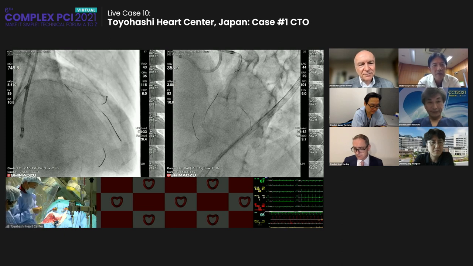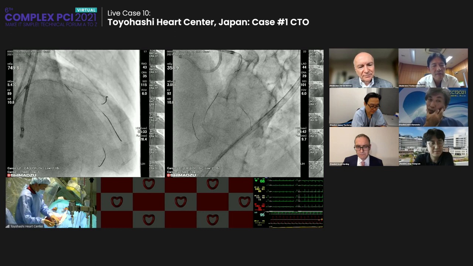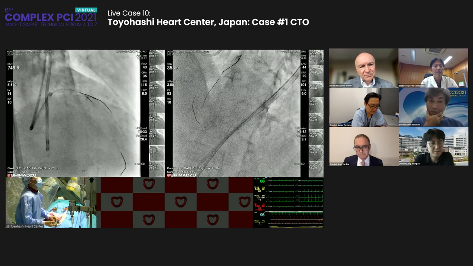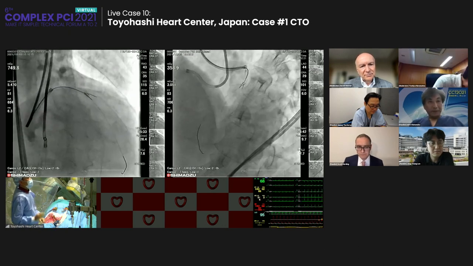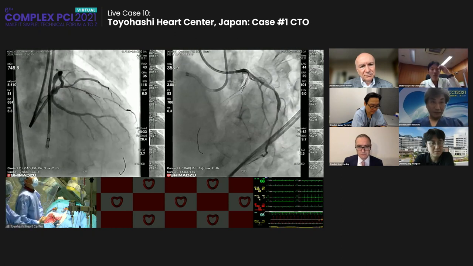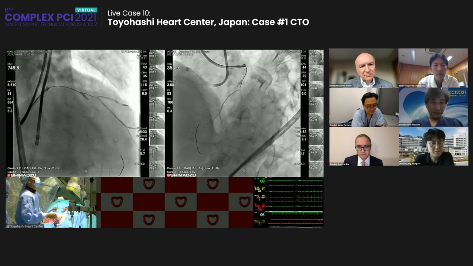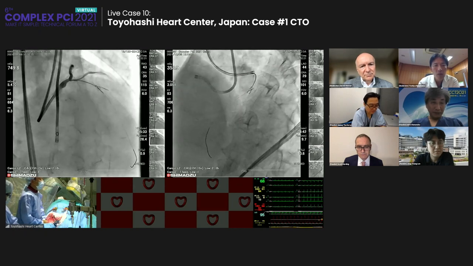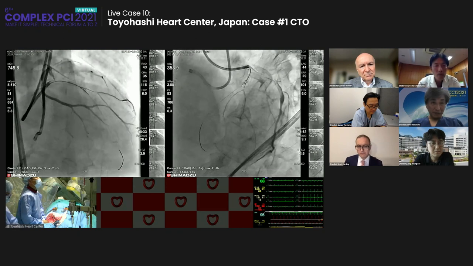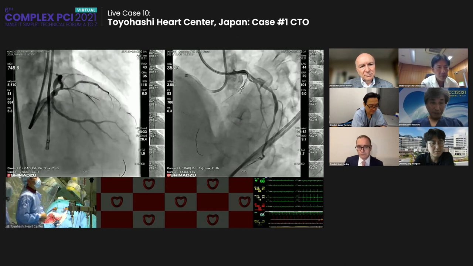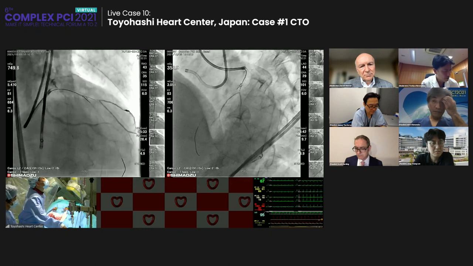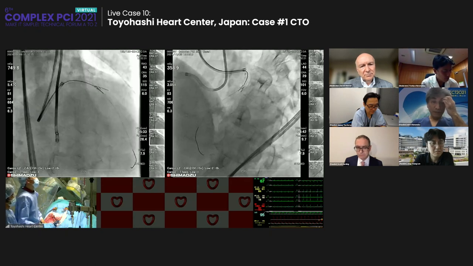So Kenya, what is your approach to the diagonal? What kind of diagonal LED? What kind of two-stent strategy will you use? Maybe, anyway, I wanted to dilate with a small balloon both the LED and the diagonal proximal side, and then maybe, as you said, we need one stent for the distal bifurcation and two stents for the proximal LED diagonal bifurcation. So maybe mini crush or crush is an easy way to put the two stents for this bifurcation.